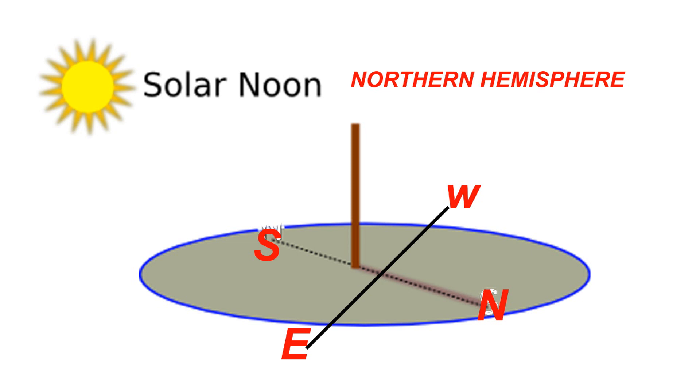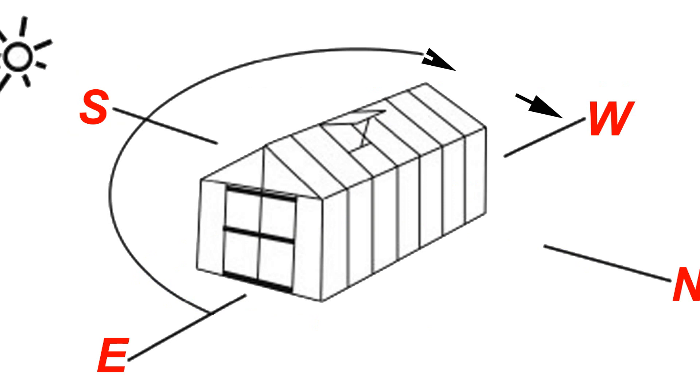The line you draw will be an east-west line. If you're standing on that line when the sun is setting on your right, then you are facing south. Aligning your greenhouse with the widest side facing south generally gives you the greatest amount of winter sun. If your location requires you to adjust the greenhouse to a different angle, adjust it to the southeast to catch as much springtime sun as possible. Your greenhouse should receive the maximum amount of winter sunlight available for your location.